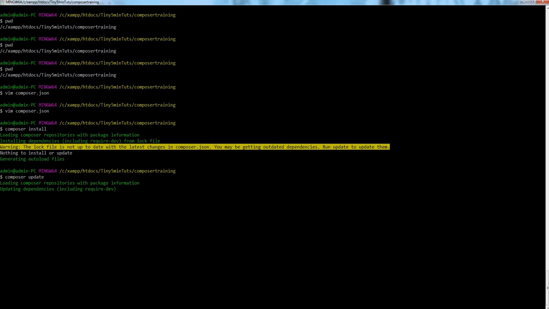So you can run composer update, and Composer will make sure that if any of the packages are updated, it will download those updates and install them in the vendor folder. PHPUnit is a really large library, so it has a lot of internal package dependencies.